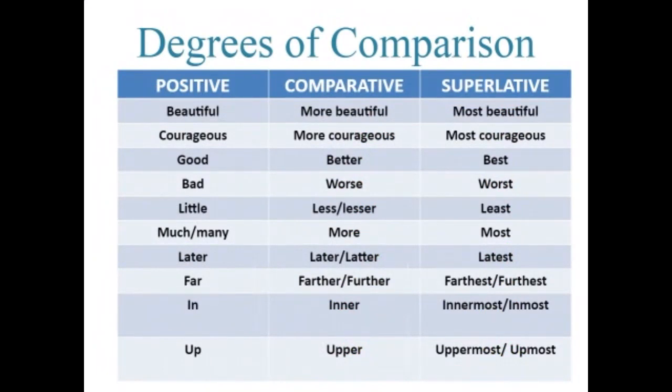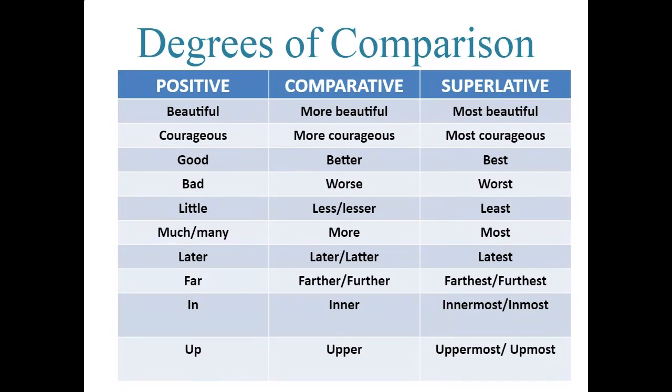Okay, as of now you can focus on these ones, right? The next slide talks about a few other words wherein the comparative and the superlative form does not have er and est added to them. Okay, there are words like beautiful. You cannot say the comparative form is beautifuler or the superlative form is beautifulest. That's wrong. So the comparative form would have the word more beautiful, and superlative would have most beautiful. Similarly, for courageous, more courageous is the comparative form, and the superlative form is most courageous. Now, the word good, the comparative is better, and the superlative is best. You have to learn these, right? That would become easier for you once you learn this table.